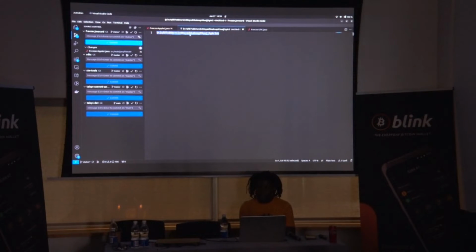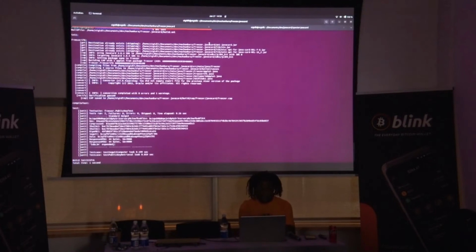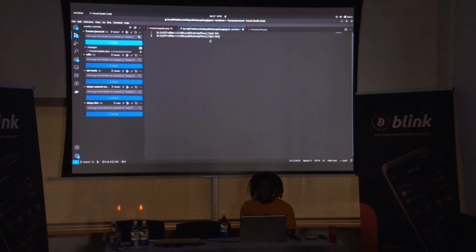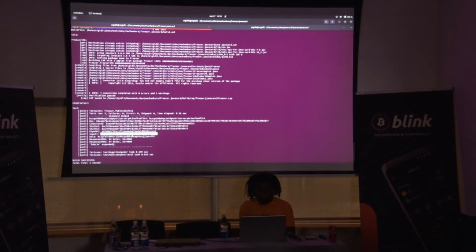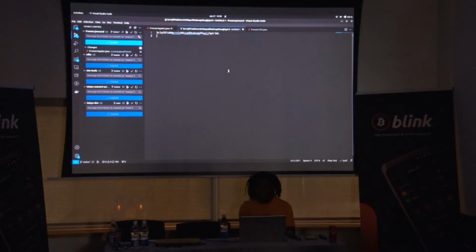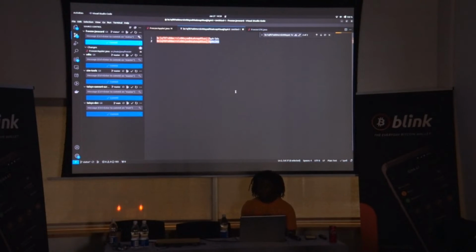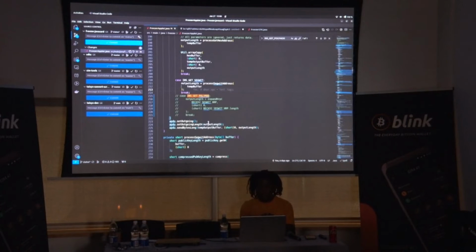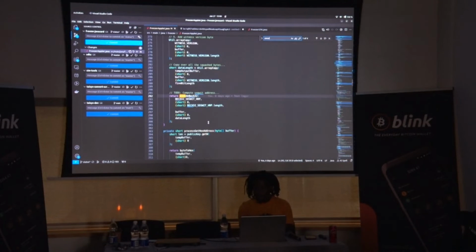This is the message digest, the SegWit address generated by my Javacard logic, and this is the actual SegWit address. The top one is the actual SegWit address, and this is the SegWit address generated by my project, and the checksums are different, right? But everything before the checksum is the same. I hope you guys can see that. Everything before the checksum is correct, and then the checksum is not the same. So I am doing the checksum calculation wrong because I had to re-implement the logic.